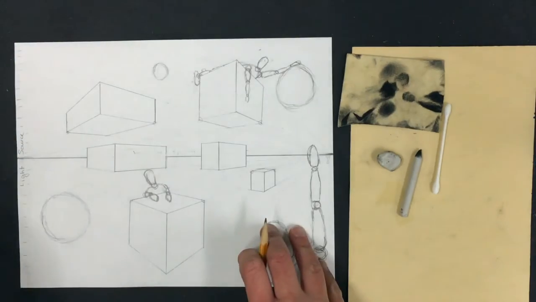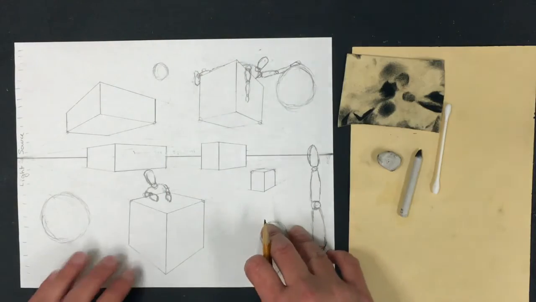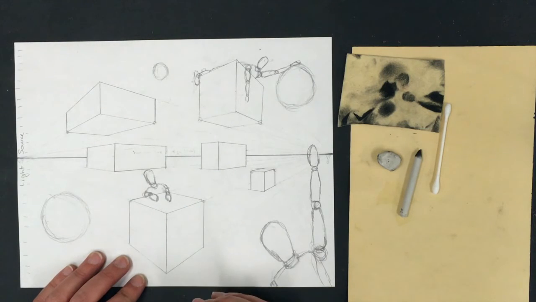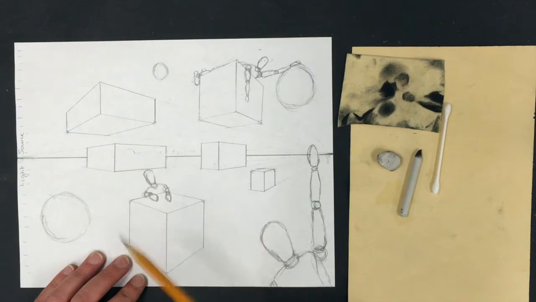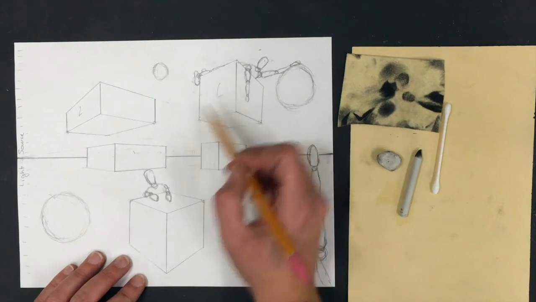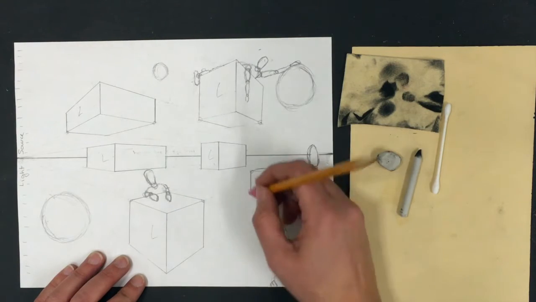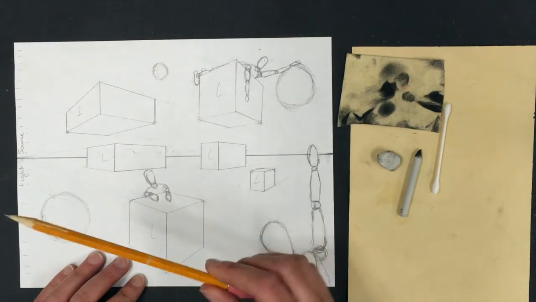We know by rules of shading that go back to sixth or seventh grade - good refresher - that the sides closest to my light source are gonna be the light value ones. Let's give them L's. For this drawing exercise I'm gonna allow you to leave the light side of the boxes the white of the paper.